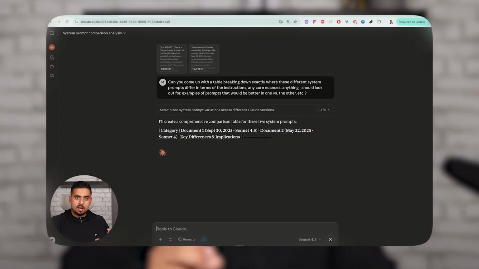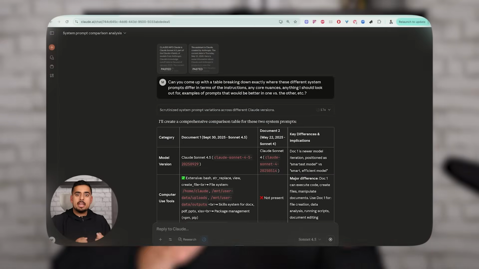This really matters because once you understand the heartbeat and rhythm of any AI model and exactly how it's been instructed, then you spend time working with it instead of against it. And if you stick around till the end, I'll walk you through a technique that you can use not just with this model, but any model to better understand the differences between different versions of the same model family.